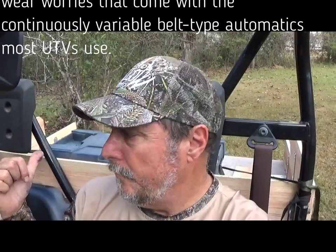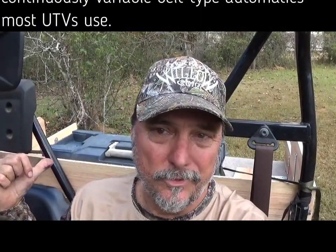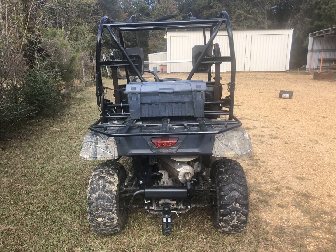I just built a little back box on this thing because it comes with just a four-wheeler rack, and I had a toolbox on it sliding everywhere. So I'm gonna get out and show y'all the whole bike, some of the upgrades I've done, and I'm gonna do some more, but I'm gonna show y'all where we at right now with this bike.